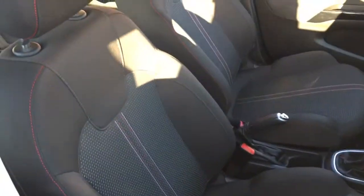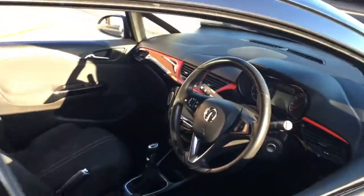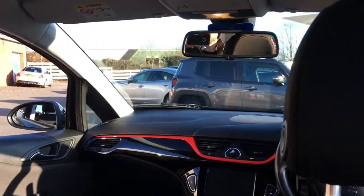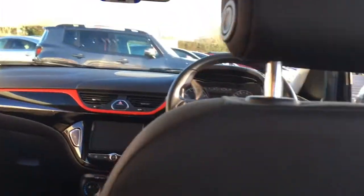Have a quick look at the interior. The upholstery is comfortable and really nice. We've got some cool pieces of trim which I'll have a closer look at later on in the video. Now it's a five-door version so it's nice and easy to get into the back. I'm not going to pretend it's the most spacious car in the world, but I've got plenty of headroom and plenty of knee room between myself and the driver's seat, which is in my driving position. I'm five-ten, so it's good to know that you can fit an adult in the car in reasonable comfort.